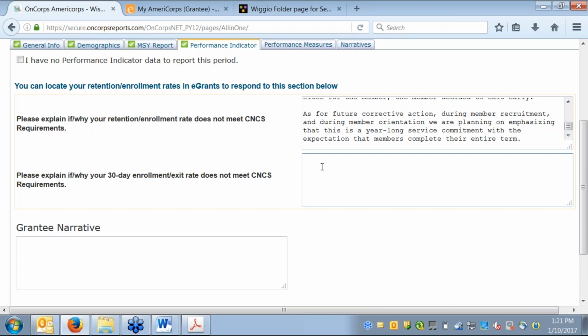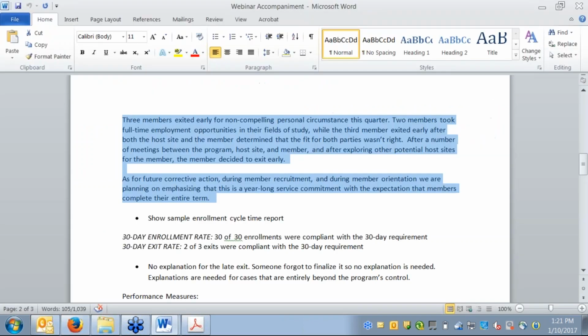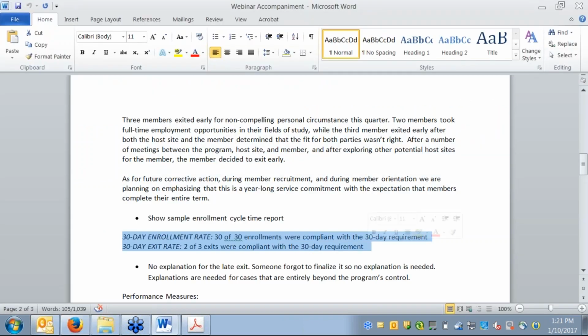Now, the progress reporting instructions also ask for headings in this section. And I'm actually going to copy in a little extra text to make this go faster.